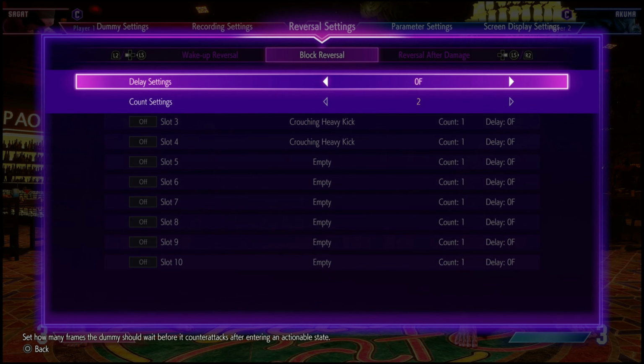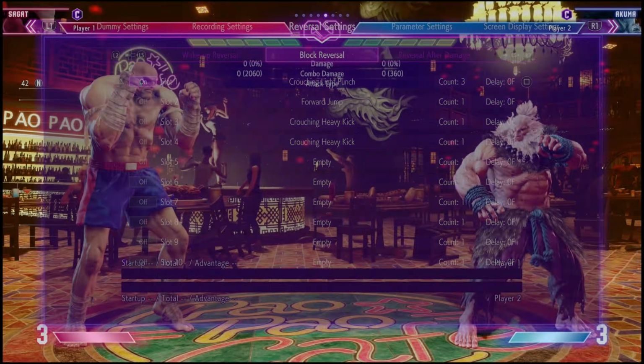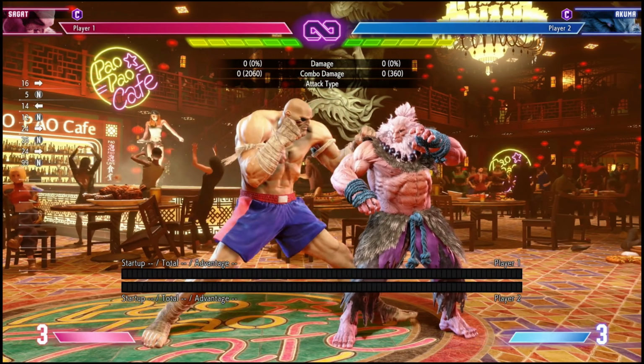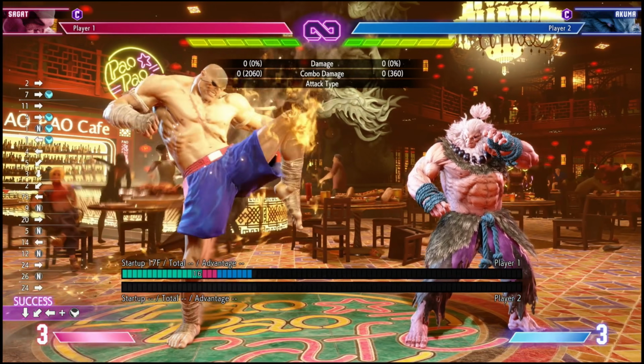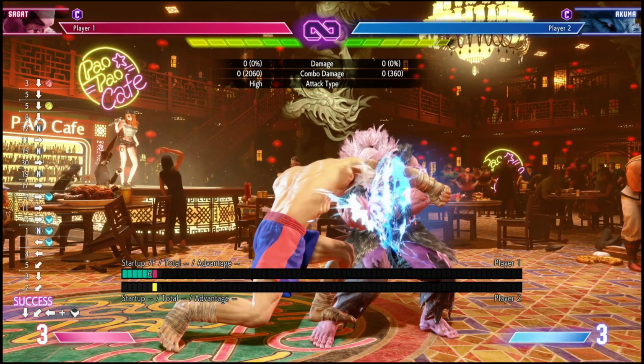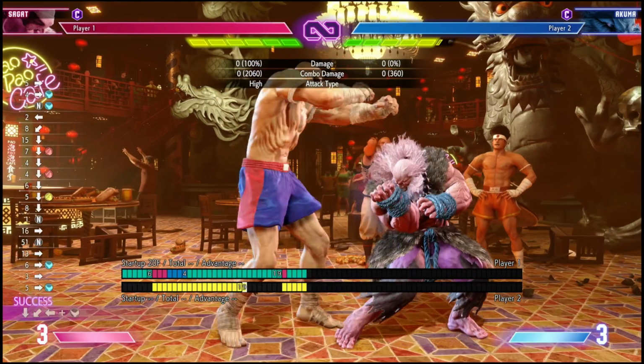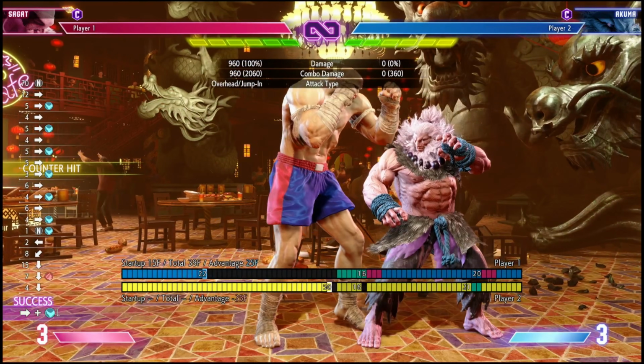But even if Akuma likes to jab after the third hit, or your opponent has a 4-frame jab and wants to send it after the third hit, the overhead of the Nexus will actually beat that jab, which is very weird how it comes out like this. But as you can see, Akuma cannot get that jab off because this is going to beat me.